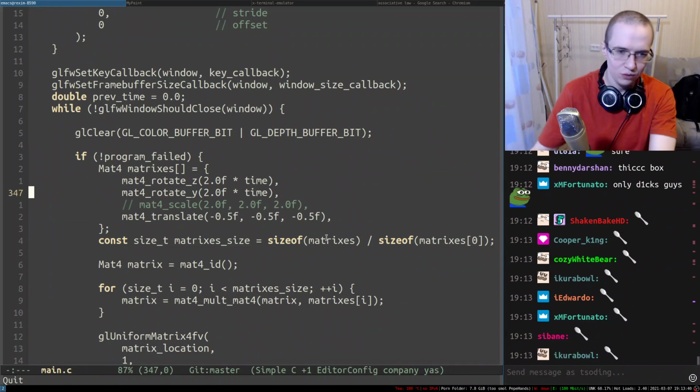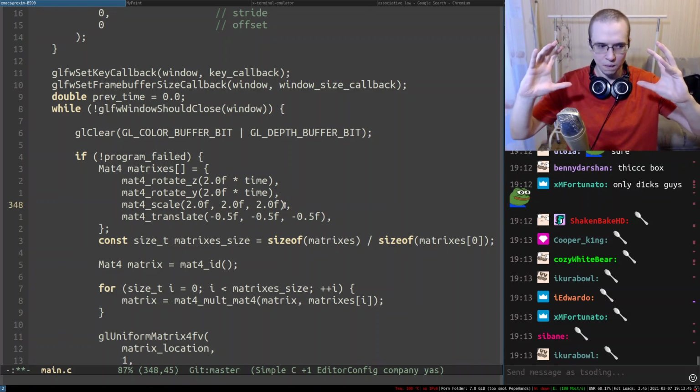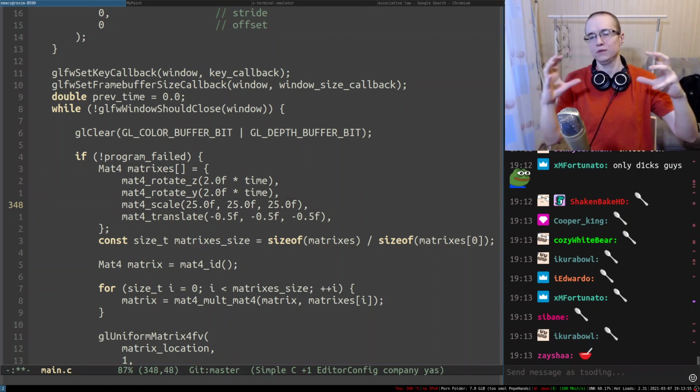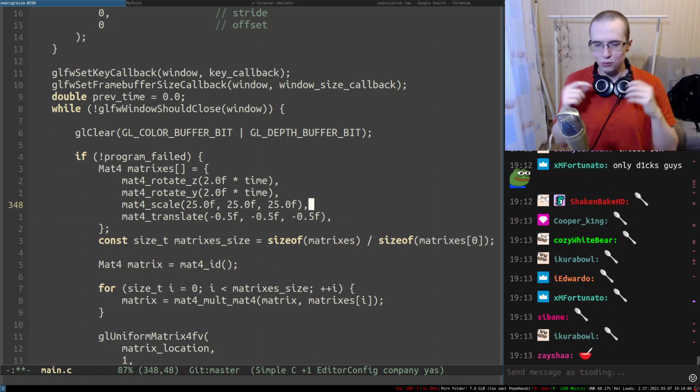So that means we need to probably blow out the entire cube into, let's say, 25 by 25 by 25. So we're moving it to the center. It's 1 by 1 by 1, and we'll multiply it by 25. So it becomes 25 by 25 by 25. All right, so this is the cube.